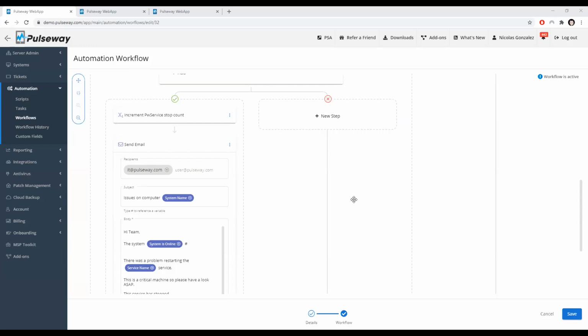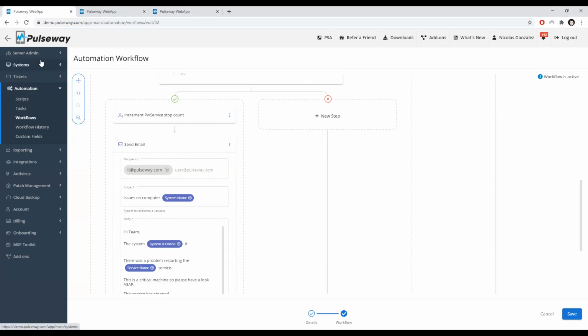James is asking if a custom field value can be set through the web interface. James, this is coming very soon. At the moment we support only scripts and workflows, but this is coming very, very soon. It's the last thing that we need to do to tie custom fields nicely. You will be able to do it through the computer details page.